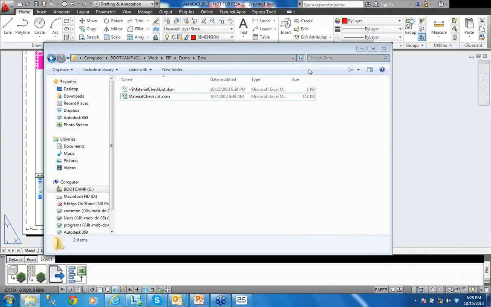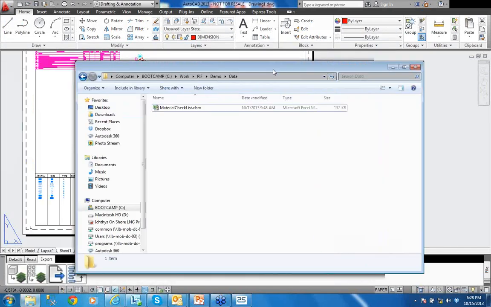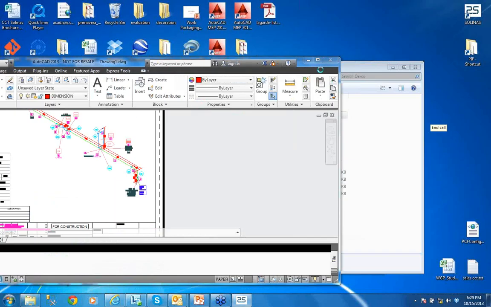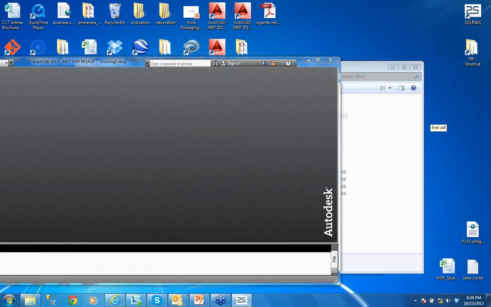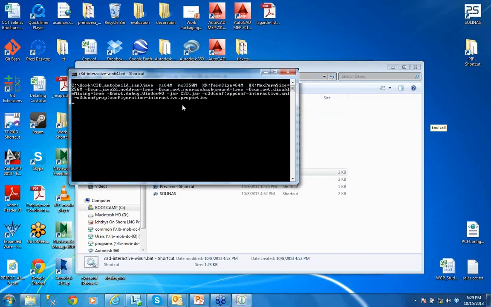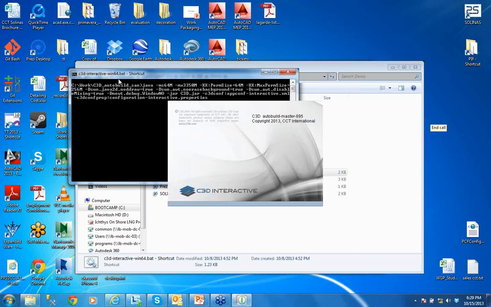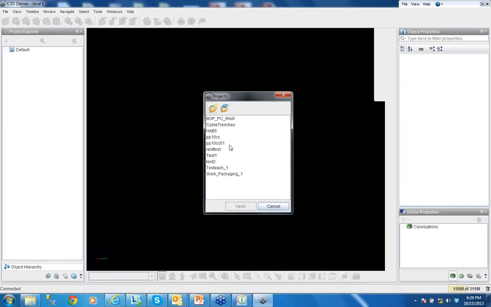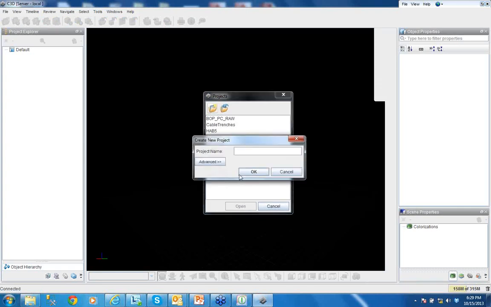Okay. Now, I will also show you the 3D model version of all of these. So basically, I'm opening now a C3D Interactive, which is a viewer also developed by CCT company. Okay, I will create a new project.